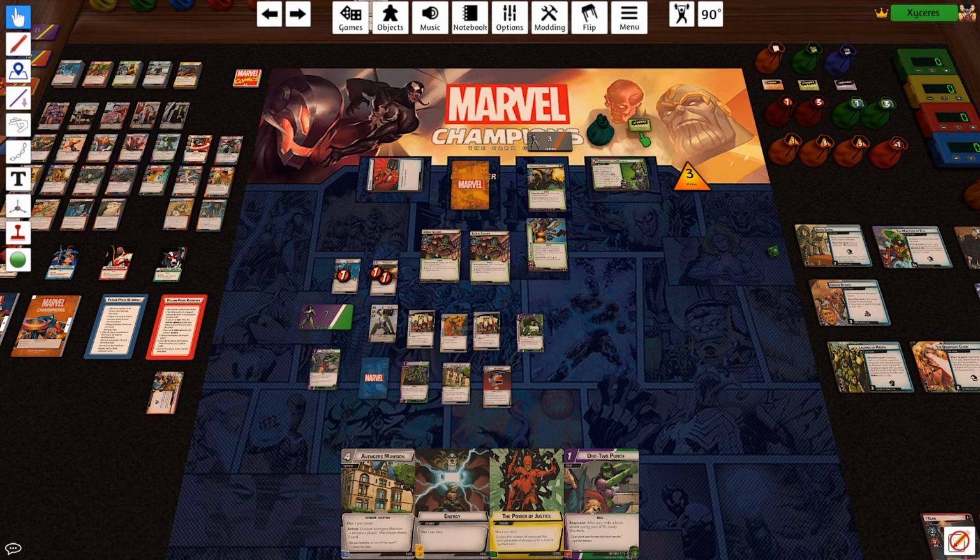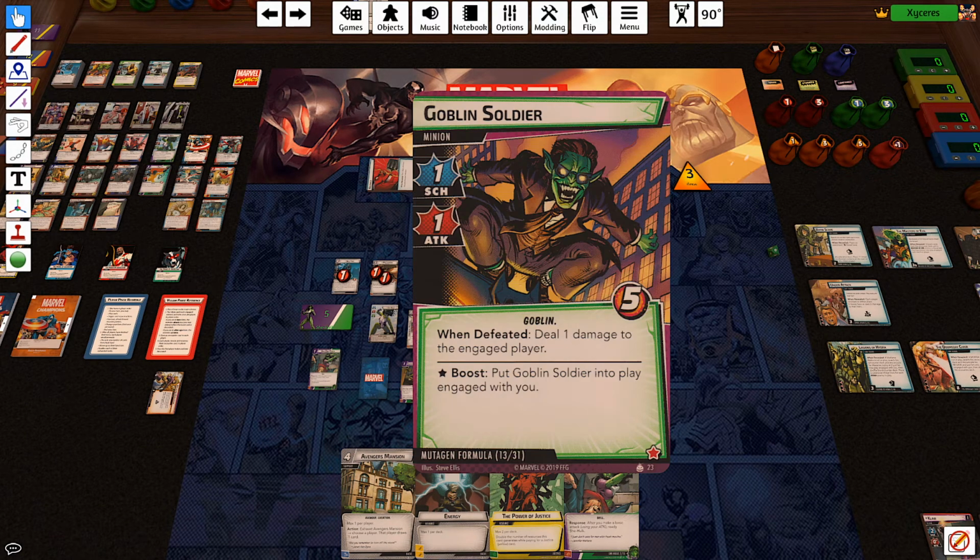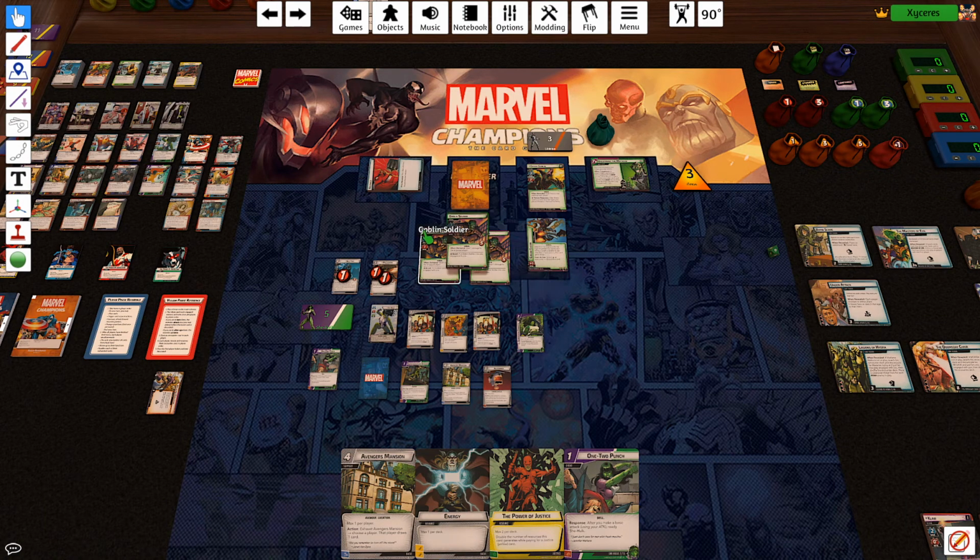Okay, he's stunned, so that goes away. Then I'll just take the 2 damage for these guys attacking. The mutagen formula. 1 card. Hey, just what we needed. Another goblin soldier. So that means Nick Fury goes away.